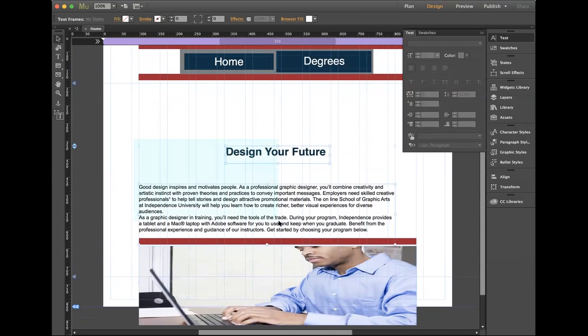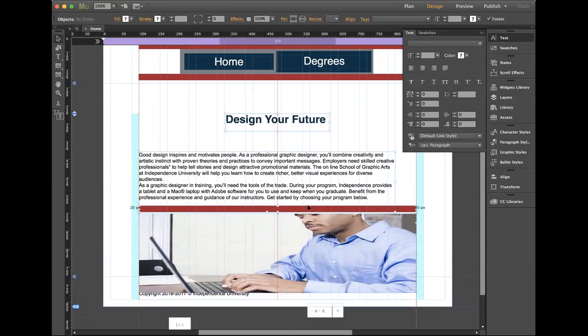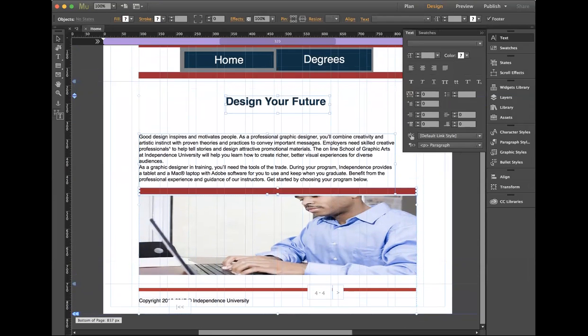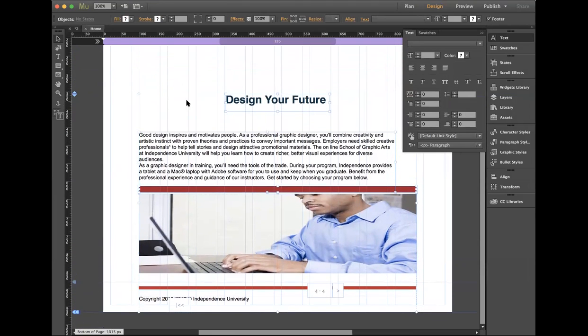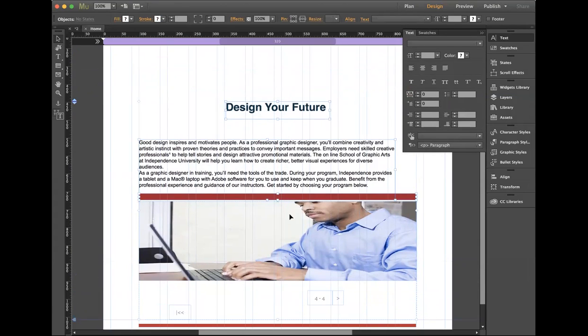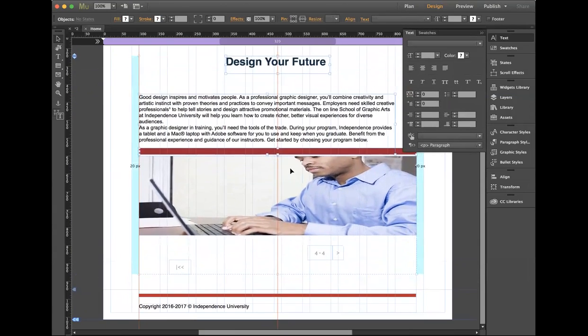Now you just need to fix your design. Move it up on your page. And your page needs to be longer. You need to select this bottom part, uncheck footer, because it is not part of your footer.